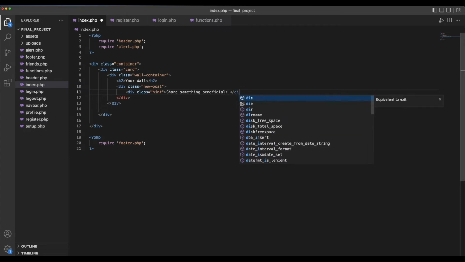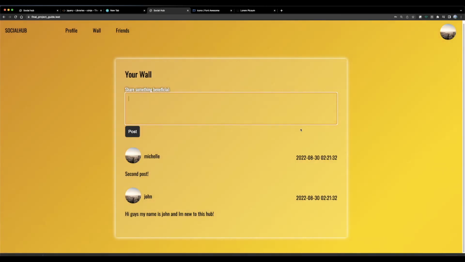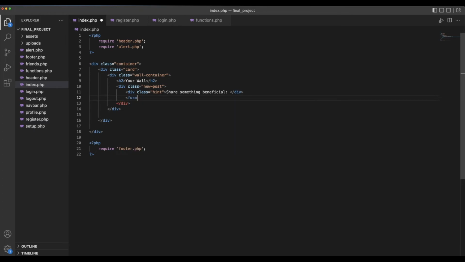I think that's spelled correctly. Then we'll have the actual text box, or text area as they call it, but we'll put it inside a form. The method we're going to use when we submit this form will be post, and then an action to where we want to submit this form. We want to submit it to the same file we're currently in, which is index.php.